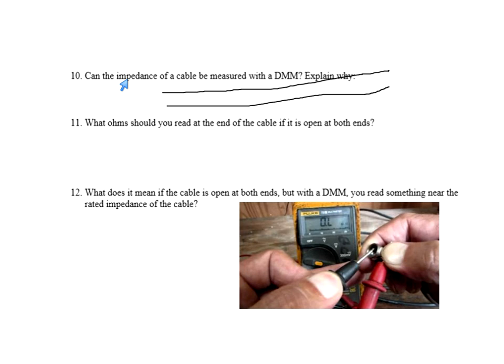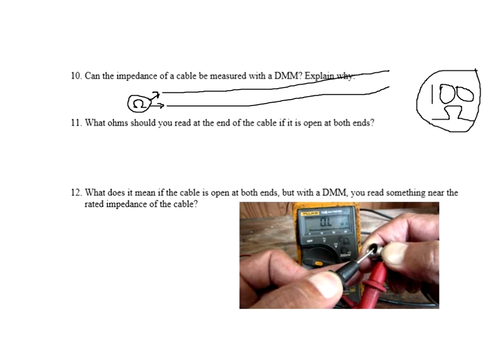So, listen to this. Let's say right here that my twisted pair is rated with an impedance of 100 ohms. That's a typical impedance of twisted pair. I hope you've learned that. Some technicians think that if I measure with a DMM, an ohm meter between there and there, I should read 100 ohms. No. If it's open on both ends, I'm going to read infinity. Why? Because the DMM reads resistance. It does not read impedance.